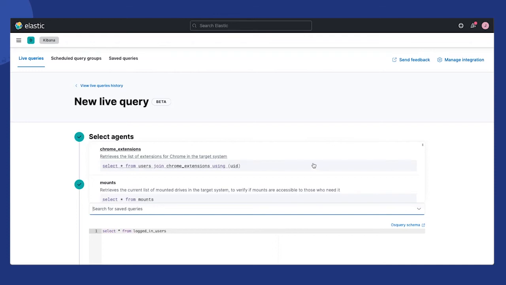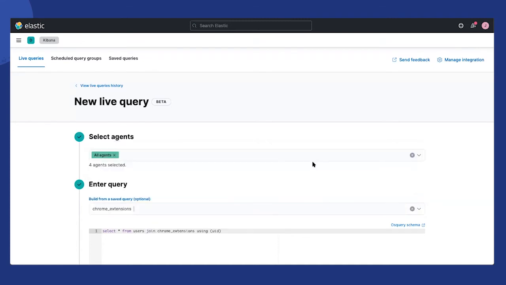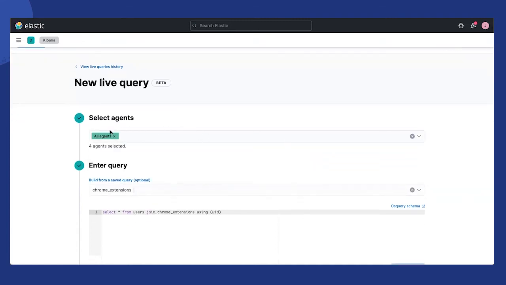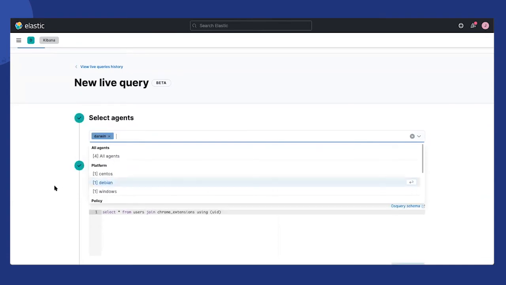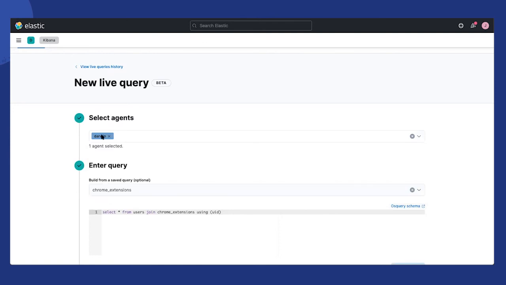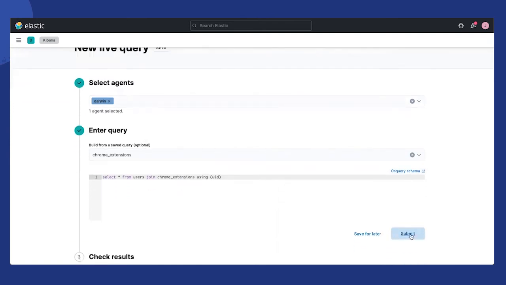So just as an example, let's say that you as an organization are interested in all of the Chrome extensions that are installed across your organization. So in this case, just because I know where Chrome is installed, I'm actually just going to select our Mac systems and submit that. And you can see that that query updated when I selected that saved query.